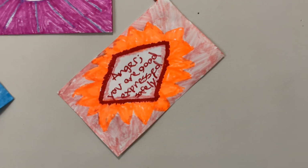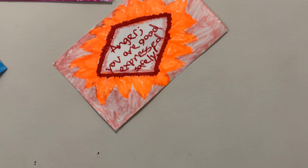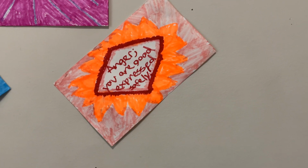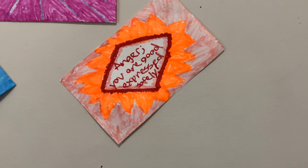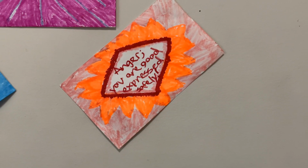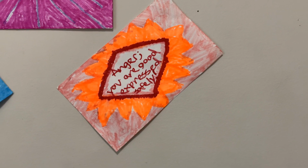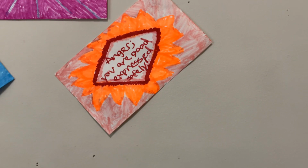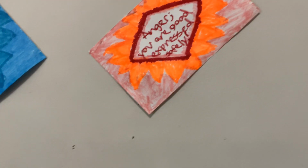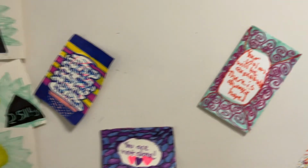So this is anger. I'm telling anger that it's a good emotion. It can be expressed, but sometimes when you're angry, you want to do some bad things. For us Christians, usually we don't act on those bad things, but it's tempting. So I did some anger therapy, so I actually used this card. So I remember these cards. So that's depression, antisocial, and anger. Let's see. Some other ones. There were some ones over here.